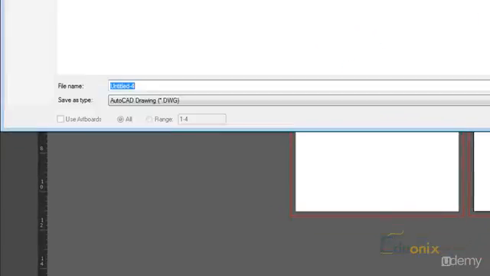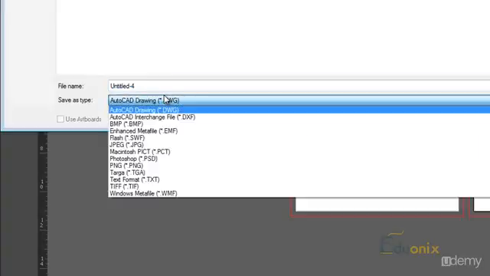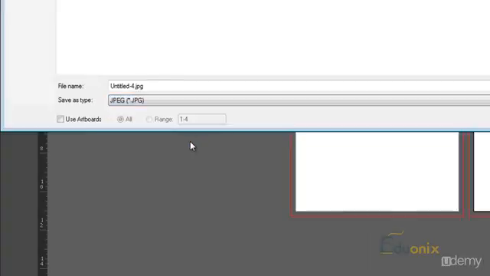Because the whole purpose of having multiple artboards on a page would be to export multiple files at one time. So, by the way, look at all the different options you have for exporting in Illustrator. This is a vector editing program, but you have a lot of raster options, which is great. So we're going to first click Use Artboards, which is going to enable these two options. In the range, let's say if we want to print this one, we're going to type in 3 because we had it set to the Z layout. Oops, 3. And we're going to get that guy right there.